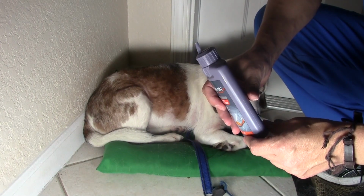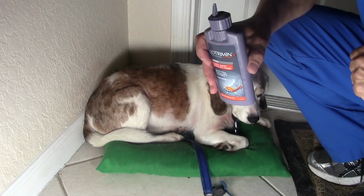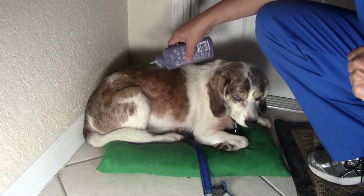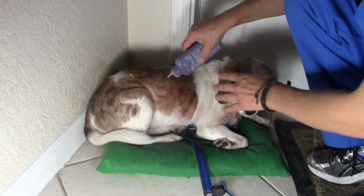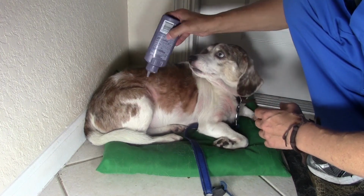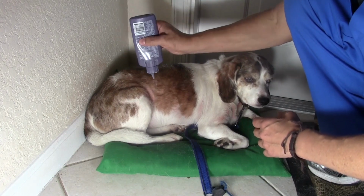with the ketoconazole shampoo. Also, depending on how this goes, I might end up bringing her back to the vet to get her on another cycle of steroids. So that way, at least I could break this cycle. So basically, it's a powder. And we're gonna sprinkle it on her skin. This is mainly used for athlete's foot.